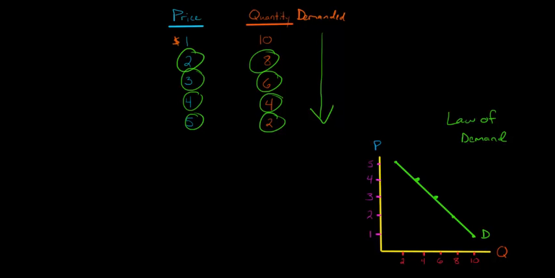Now we'll talk in future videos about what can happen. There could be a change in preferences. Something could happen that makes you want chocolate bars even more. Maybe your favorite musician starts eating chocolate and you think, that's the cool thing to do. And then we have a shift in the demand curve. So now we have to draw a new demand curve, right? And we'll talk about that in videos to come.